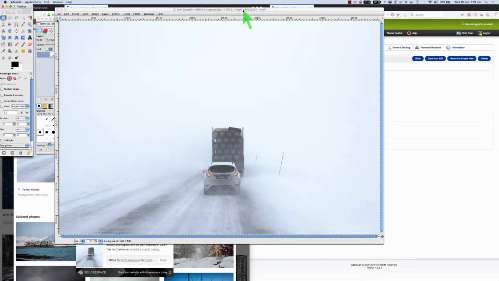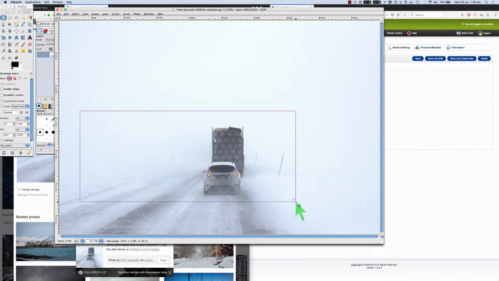Now, if you look carefully at the top here, you've got your image dimensions 4942 by 3294. This image is far bigger than is necessary for a web page, and also, for the purposes of this article, I actually want to focus on this part here. So the first thing I'm going to do is just trim it. Let's say around about here, I would say. Okay, so I'm just going to trim my image to something that makes sense for what I want to do there, and your image editing program of course may work differently, but this is what you want to do. Trim first, and then we'll go to the next step.